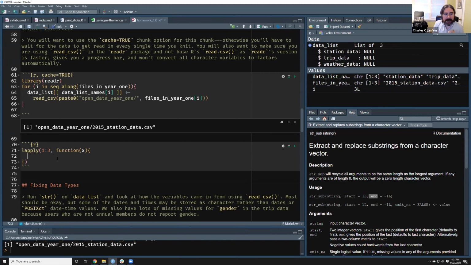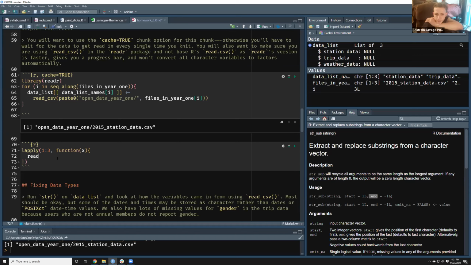Now I have to write some function in here which takes the numbers 1, 2, or 3 and spits out the data frame I want. So what is that going to look like? What do I need to do? What function am I going to run inside my function? Read CSV.